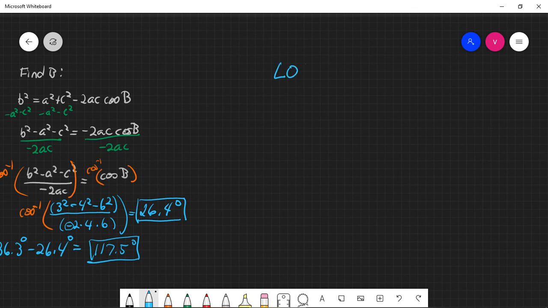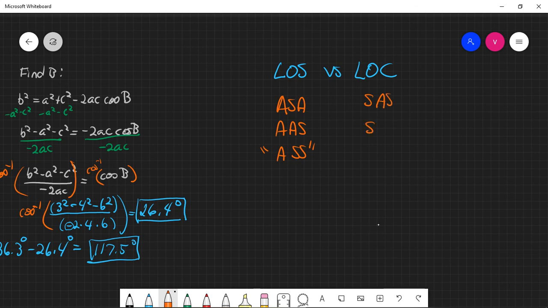When do I use law of sines? Law of sines versus law of cosines. When? Guess what? This was angle, side, angle, and angle, angle, side, and this, right? Law of cosines, we did side, angle, side, and side, side, side. What do you notice going on here? Law of cosines, even when you look at the formulas, this is all about more sides. Okay, so these are the cases right here when you use law of cosines.